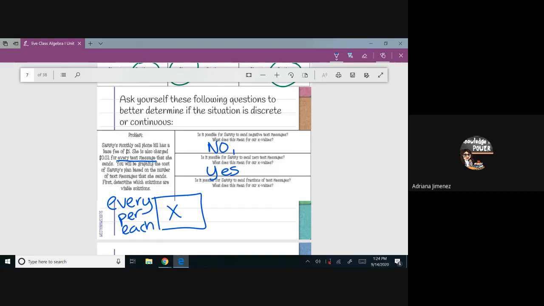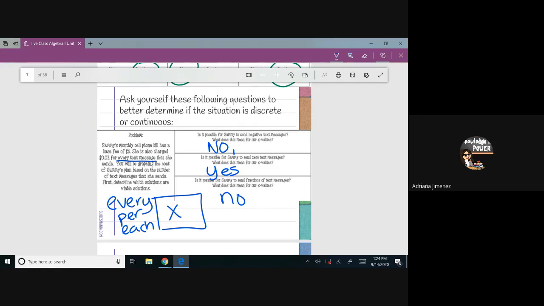I mean, it depends on how you think of it. Like if you think, oh, she just texted hey and she meant to text a full sentence, you can say to yourself, hey, that's half of a text message, but the cell phone company is going to say, no, you sent something, that's a full message. They're going to charge you for a full thing. So we have to say no, because we're not thinking of it in English terms. In the company sense, you sent any little letter or whatever, it's going to get charged as a whole entire thing. So we would put here no.